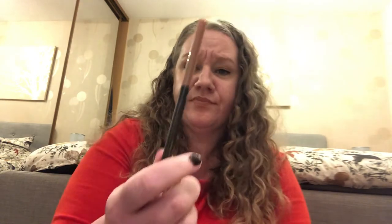There we go. So they all actually really seem to match the colours of my lipstick. And most of them I've got in advent calendars or boxes. I haven't bought any of these. That is the number 7 Precision Lips, which is lovely. This is another number 7 Precision Lips. I think I got those in the advent calendar. So they're all very similar, aren't they? But looking at the lipstick, it actually works out really well for me.